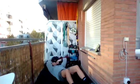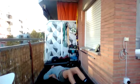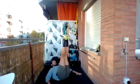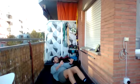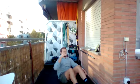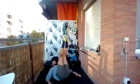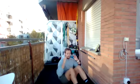So 1, 2, 3. Go back, lower back nice and flat on the ground. 1, 2, 3, back down, and then up. As you go from the leg raise on that final rep, if you play it cleverly, you'll be able to use the legs coming down to help with your first crunch. So this is my last leg raise, come down, and boom, I'm into my first crunch.